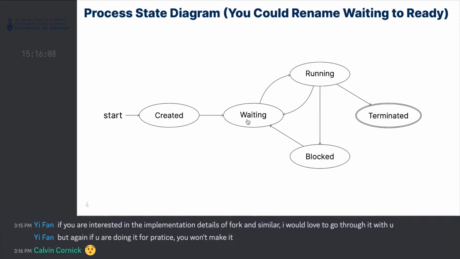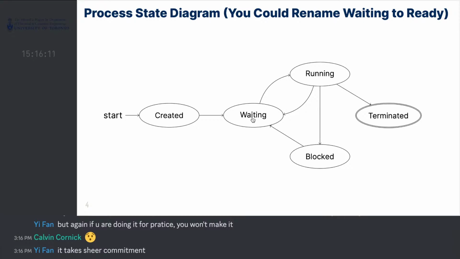So what your kernel gets to decide is, hey, this process is ready, so I can take this transition here and put it in the running state, and then it will actually run on a CPU core and hopefully do something useful. So after a time, your program may want to run forever. Well, the kernel is going to decide that's enough of you and then put you back into this waiting state to give someone else a try. And that's scheduling in a nutshell. We'll have a week to go over the details of how you decide that, because that's a whole other topic. But for now, we just know that the kernel ping-pongs back and forth between running and waiting.